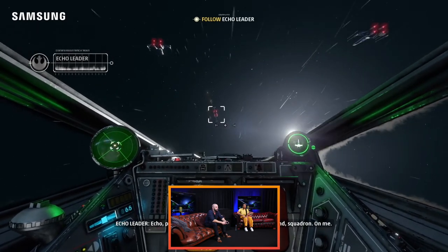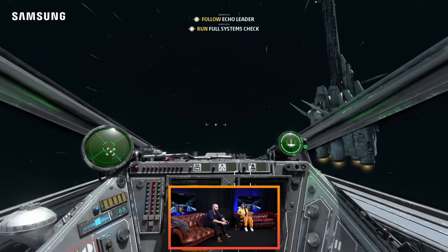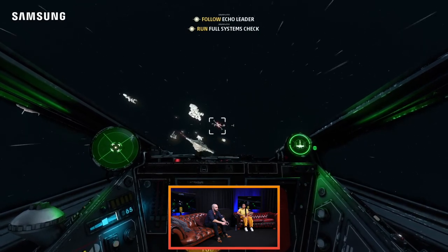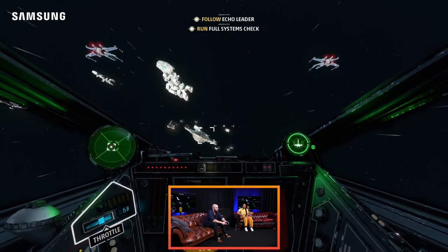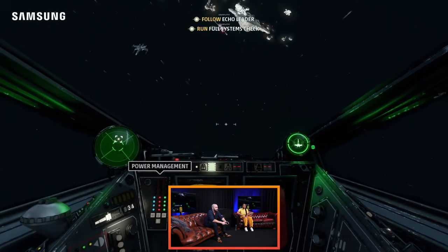Okay, so I think this is where it teaches us how to fly the X-Wing. I find the X-Wing way easier to control, to be honest. I don't know why. Yeah, agreed. I think it's also got boost mode as well, right? It does. Oh, I don't think I have that yet. You can see throttle. Throttle's up at 64. It wants me to do half speed. There you go. This is like premium for maneuverability.